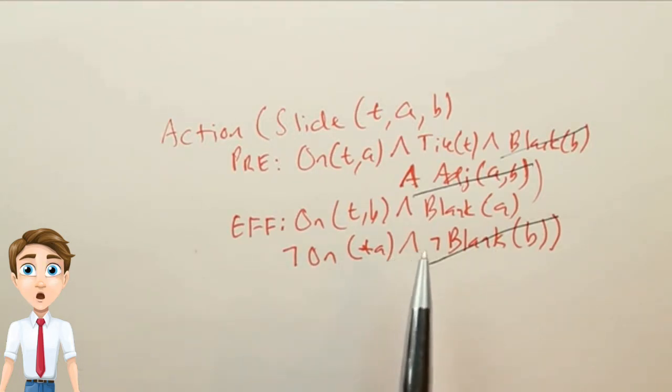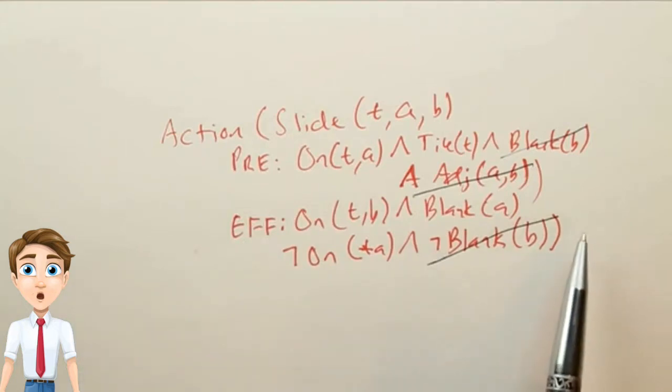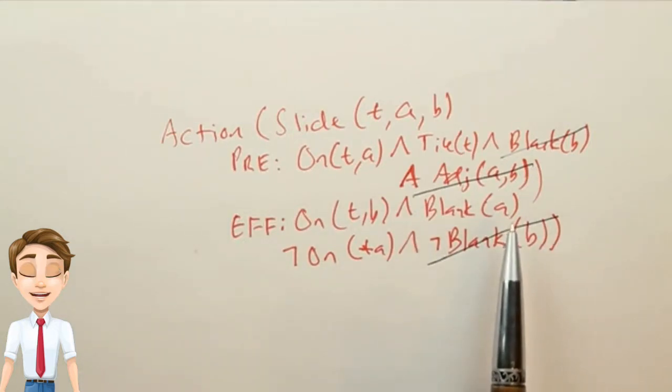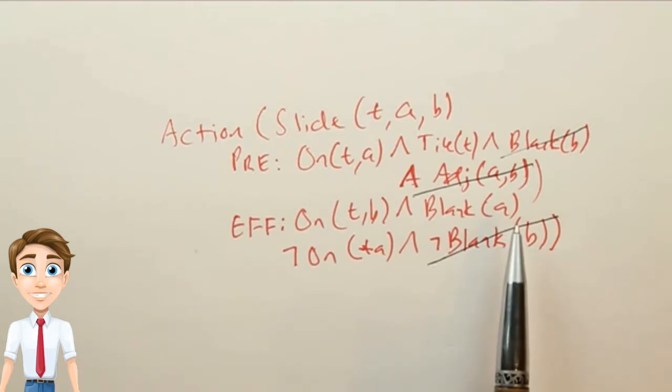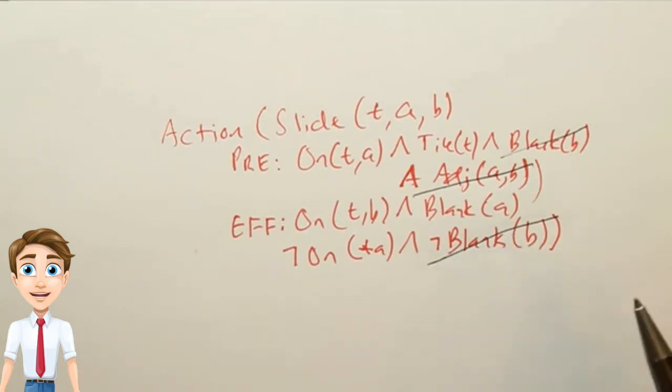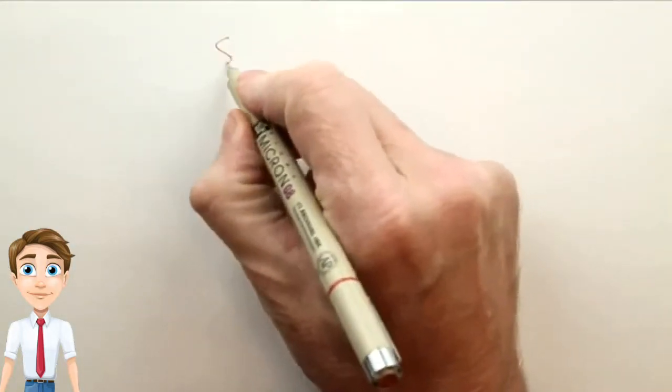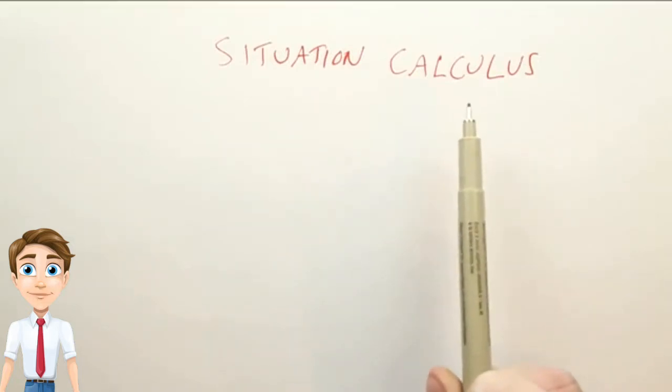So because we have our actions encoded in this logical form, we can automatically edit that form. A program can do that, and the program can come up with heuristics rather than requiring the human to come up with heuristics. Now I want to talk about one more representation for planning called situation calculus.